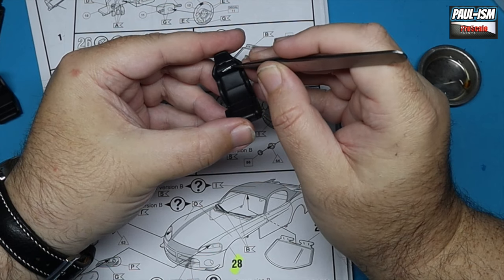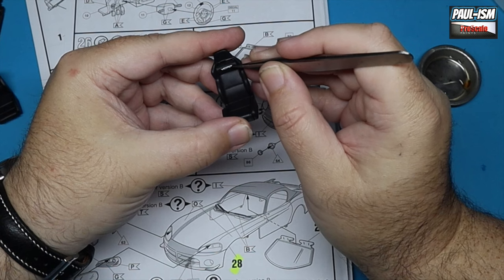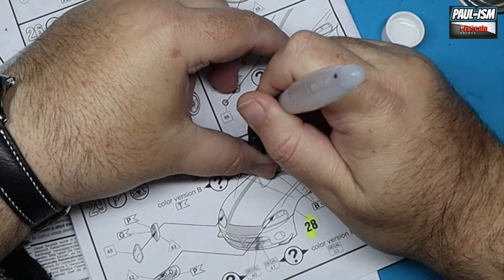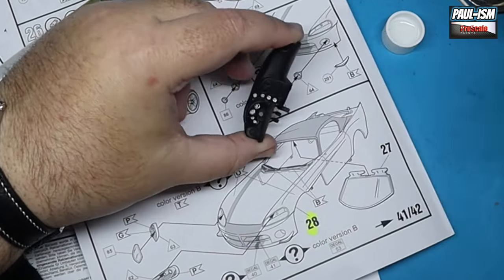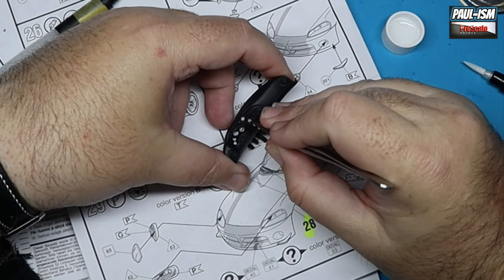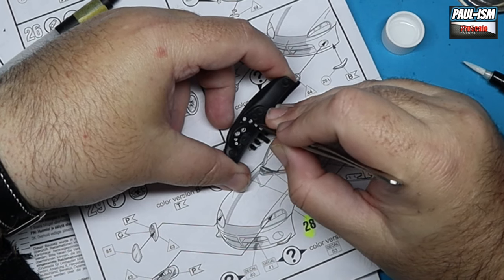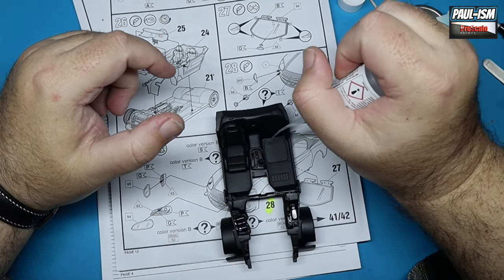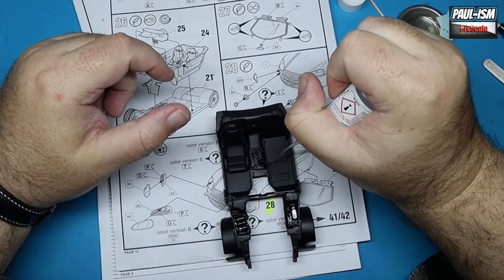So there's four speaker components to put in place, two decals on the seat, and about 43 decals on the dashboard. Why you need so many gauges on the dashboard, I do not know. But look, there's one for everything there. It's absolutely madness. It's like piloting a submarine. But yeah, a lot of decals there. So they're all set in place. And then we can start gluing our seats in place. Like I say, no flocking sadly on this. I would have liked to, but my little champion flocker was busy.